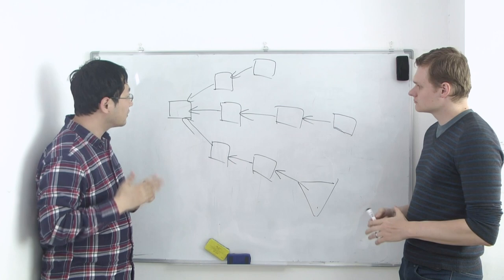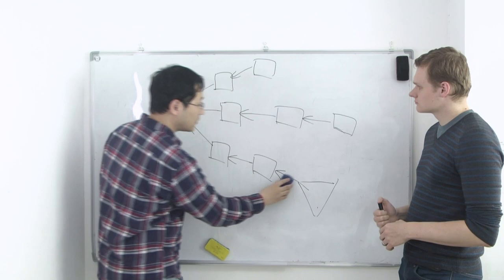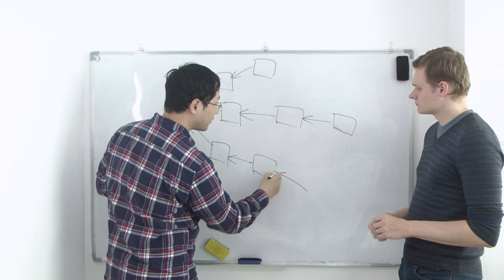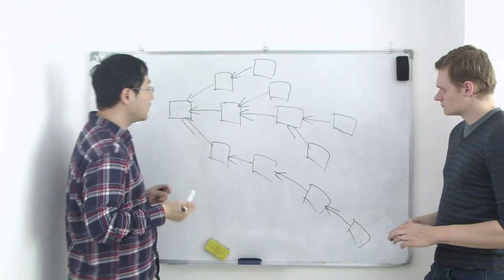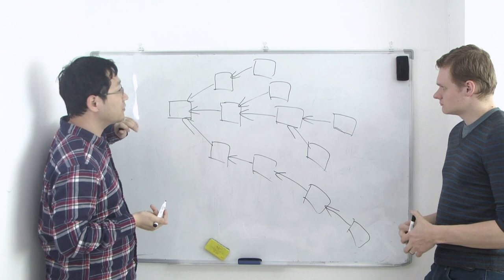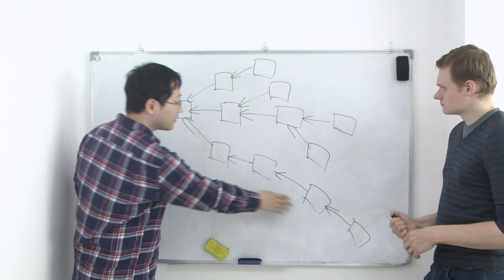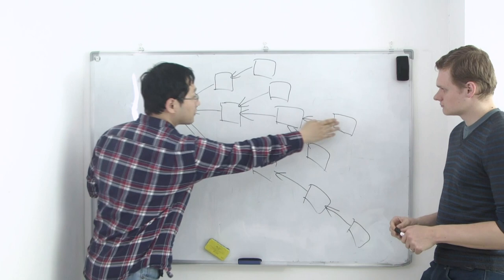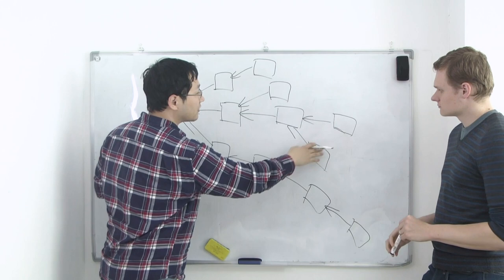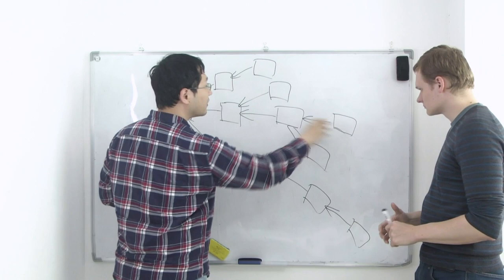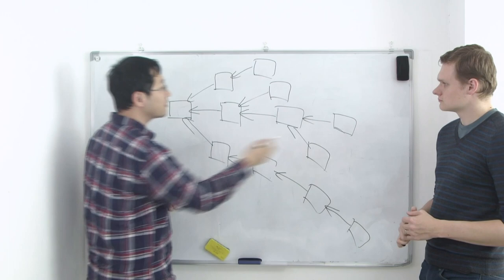The GHOST rule says we don't choose the longest chain as the consensus. Instead, we choose the heaviest chain. Say we are at this point, which one is the next block in the consensus? If we follow the longest chain rule, this one is the longest chain. But if we follow the GHOST rule, here we have 1, 2, 3, 4, 5 blocks, here we have 4, so we choose this way to go. And then again, we choose this way, because we have 3 here and 1 here. Now we have a tie, and we don't have a consensus yet for these two blocks. With one more block, we now have a main chain in the GHOST rule.